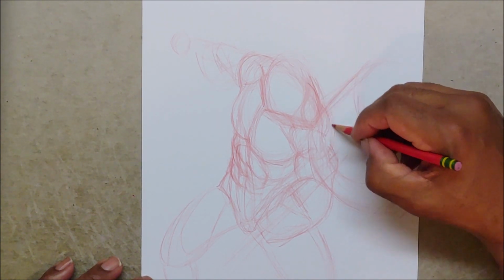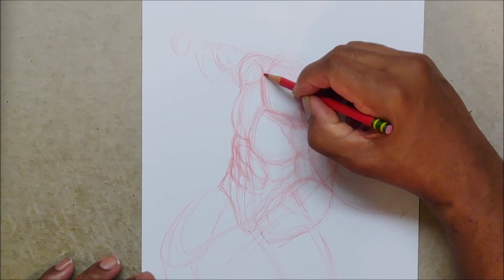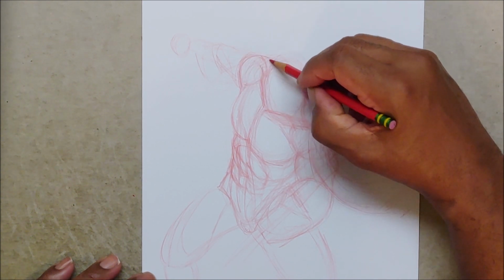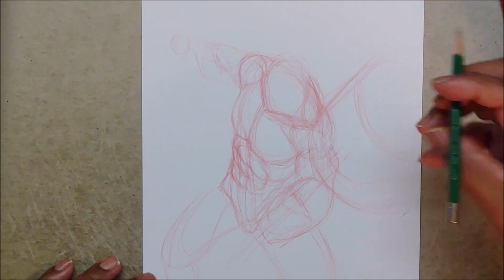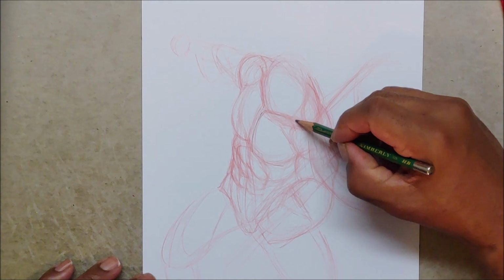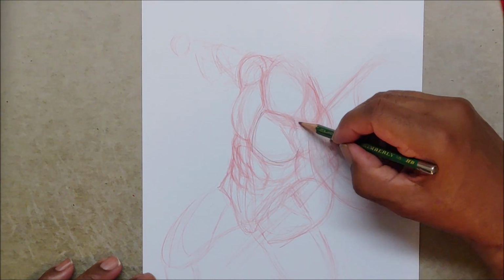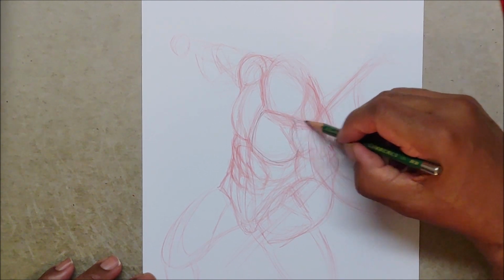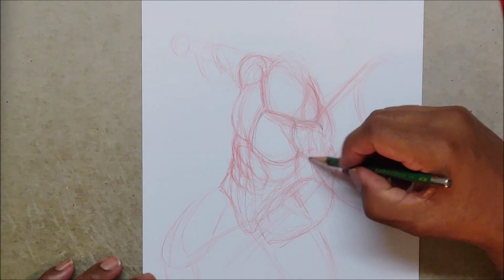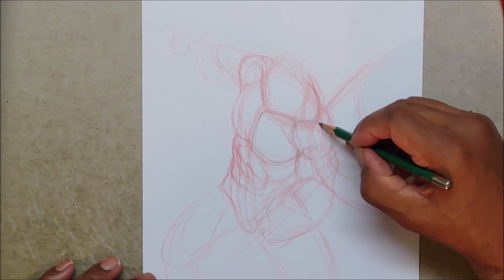Part of the back. Of the delt, and when I get too many lines, that's when I switch colors. Like I'll use a pencil that will blind me instantly. So here's my chest. Here's my delt, which this is going to come. What's going to come? The delt is going to cover that because the delt is on top.